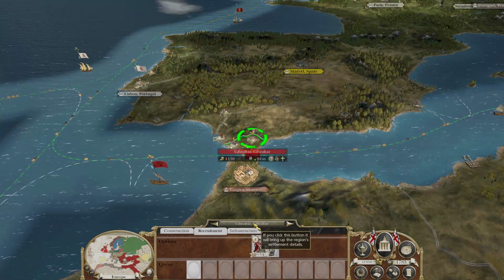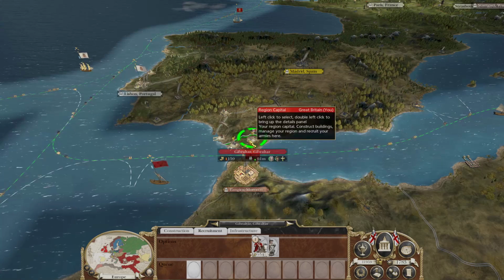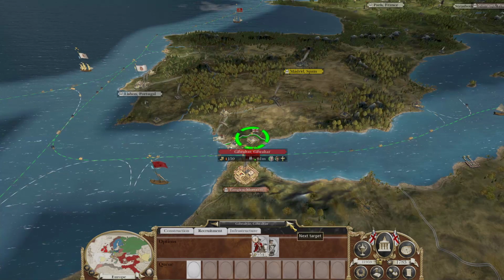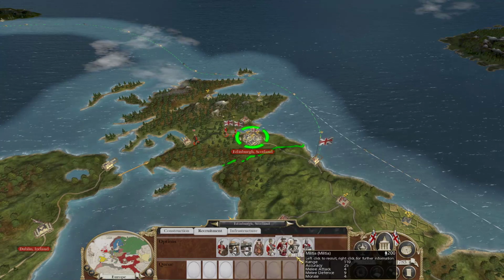Gibraltar, you never make any money. I mean, we'd be losing money by putting any troops there. Let's try to sell that to somebody. Let us try to sell it. And in Scotland we can get our Highland regiments.